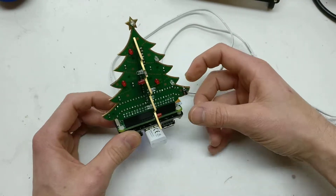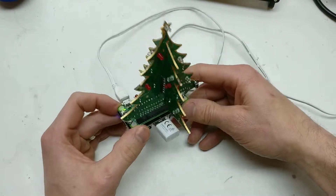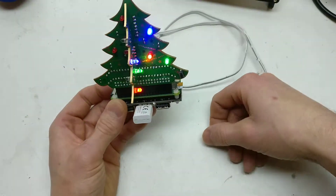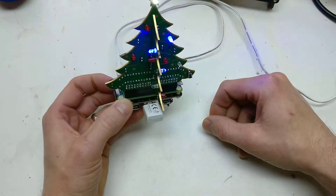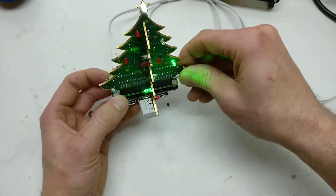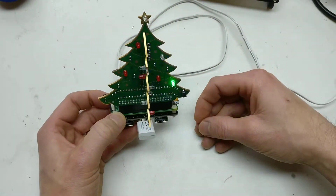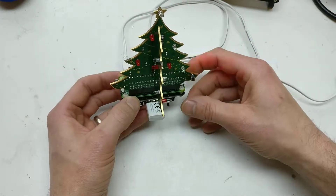First I'll give you a quick demo of a few different examples I've written. It's running headless, so when it turns on it'll just be off. You can have all the LEDs on, as you can see. Then you've got one that goes round the different segments. You get one that goes red, green, yellow, red, green, blue. And there's another one that just has random ones on and off.